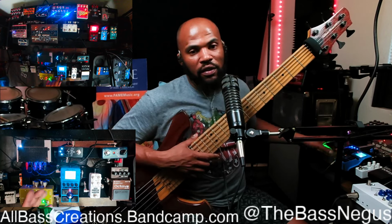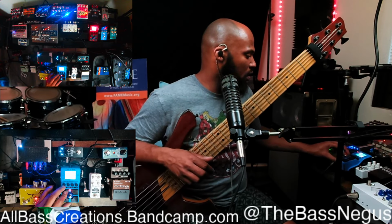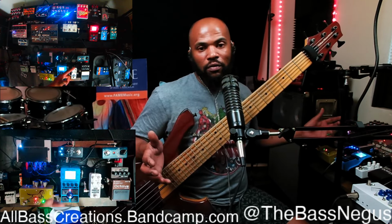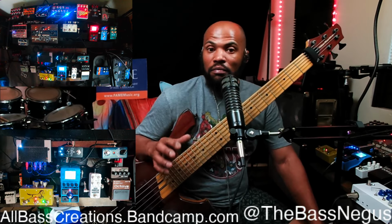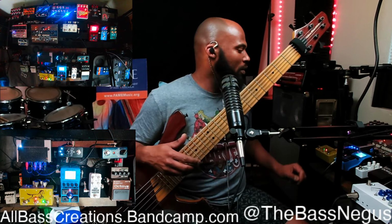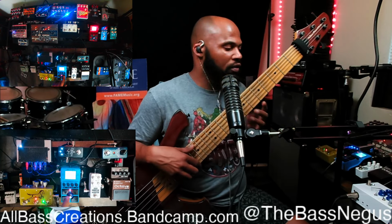Not to mention on here you get Octaverse 2 that are modeled after the OC2 as well. So you got those options on here too. You really could just take this little thing or the MS-60B Plus and rock to a gig if you really want to be that compact. But if you want to have some options, you throw that bad boy on the pedal board and it opens up the world of possibilities so much. There's the ring modulator.